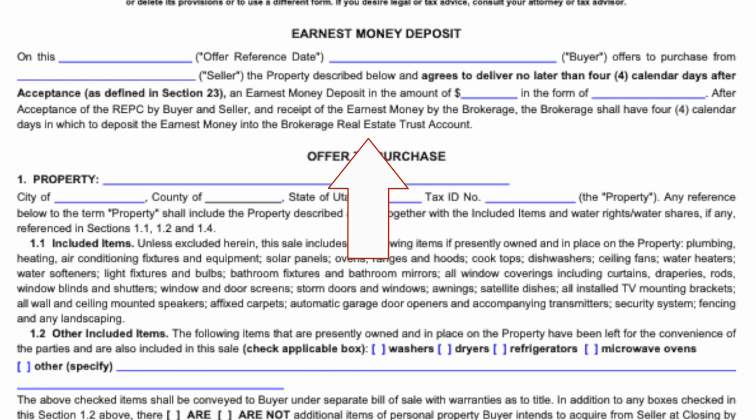So it could take up to 8 days before it's actually deposited, but our general rule is when we receive it, we'll deposit it. The only times we may not is if it's, I don't know, like 7 o'clock on a Friday, and you put the deposit check on our desk, then we'll come back on the next business day and deposit it.